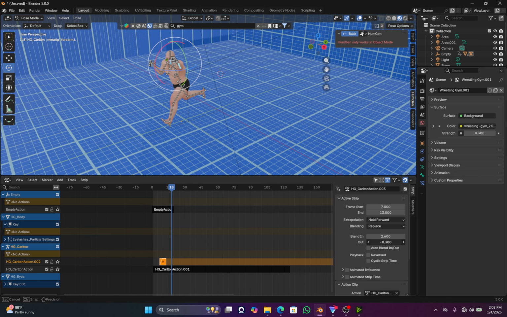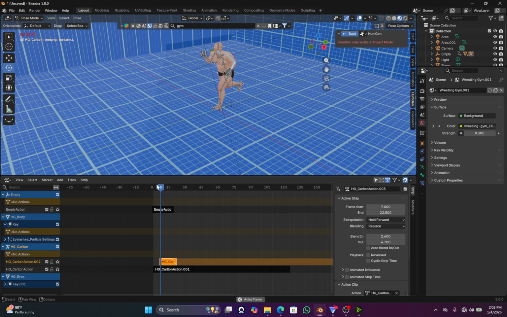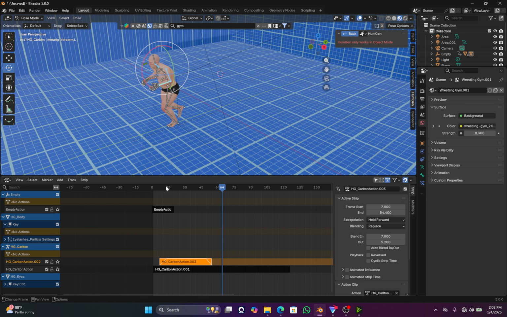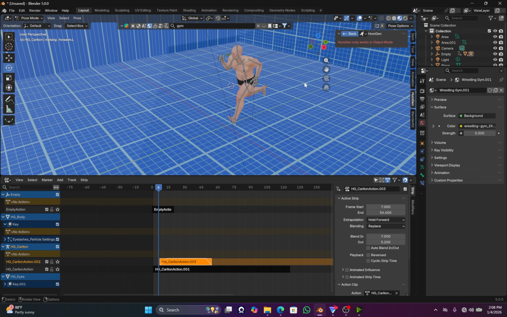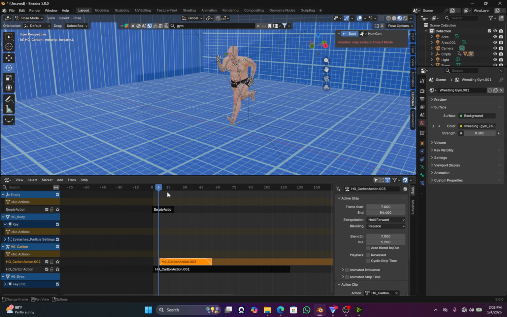You can also blend him out of it. So let's increase this and blend out. Increase this. So while he's running, he faces that direction and carefully blends back into his normal direction. Blend out, increase this clip, increase the blend in. So now you can better see him do that. So that's how you can work with your non-linear animation when you're adding extra animations to your already existing animation.